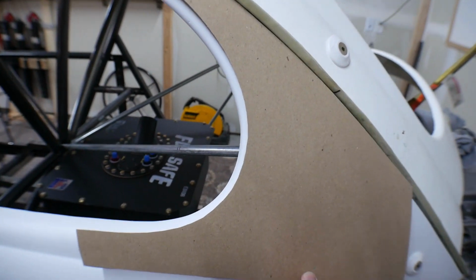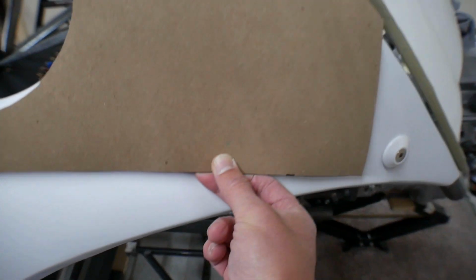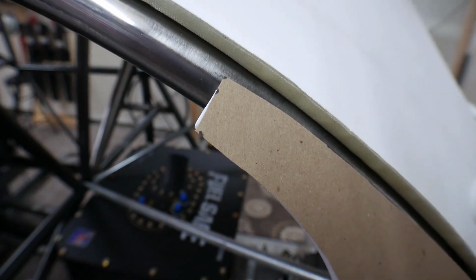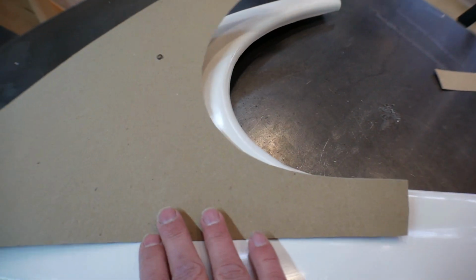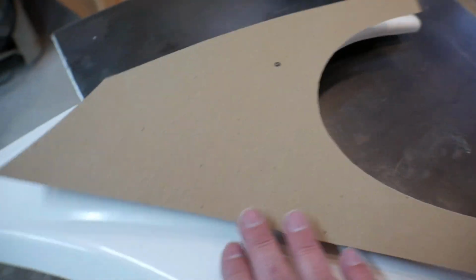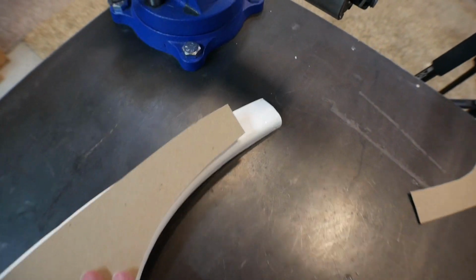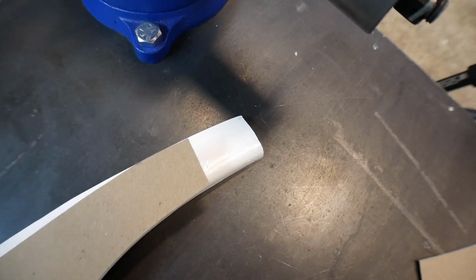So what I did is I made a template that, if you sit it over there and line it up with the body line down here, I trimmed right at the edge of the panel. Then if I just take this to the other panel, boop, and flip it, and then same thing, just line it up with the edge of the window and line it up with the body line, then you can see I've got about 1.5 inches to trim up here.